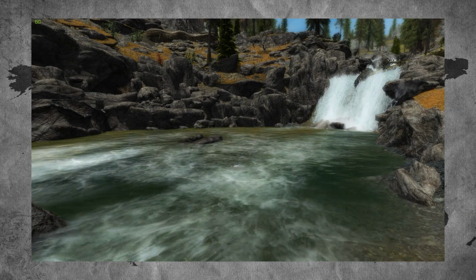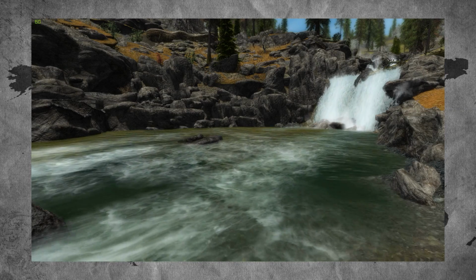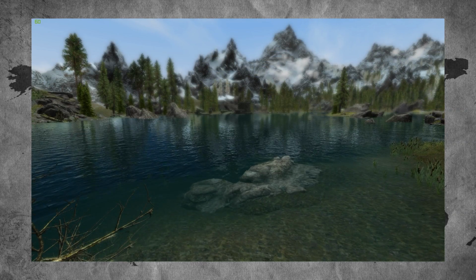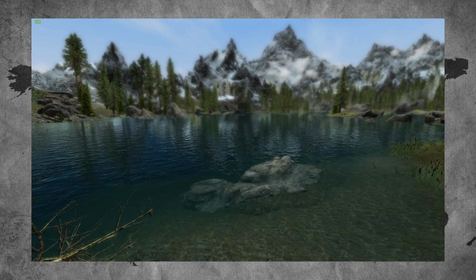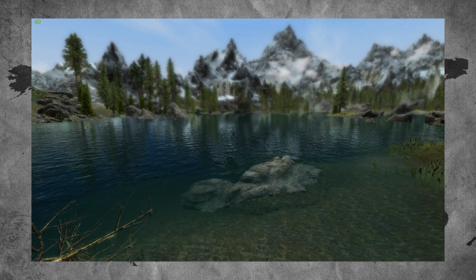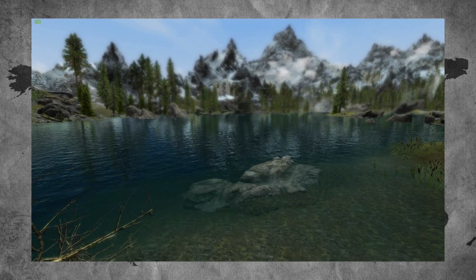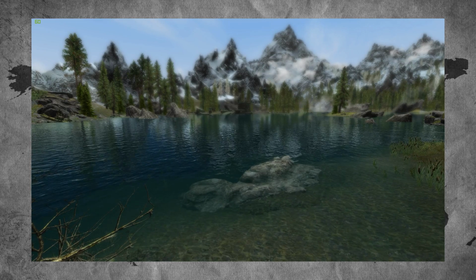What I don't like about Purity or Pure Waters is that when you use it with an ENB, there have been many reports, and I've seen plenty of footage, of when you run an ENB, sometimes the water is so clear you can't see it. And that's a major issue. So if you're running ENBs, another choice may be better for you. But I still overall like Purity very well.